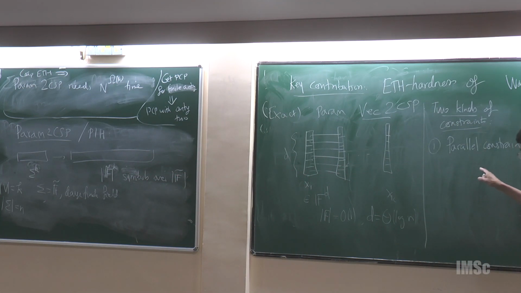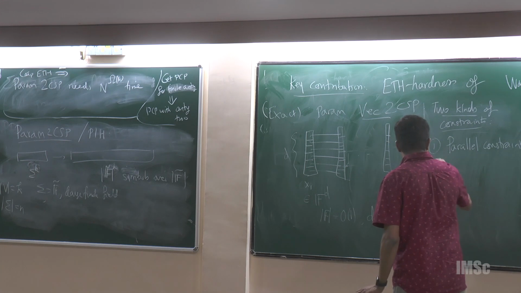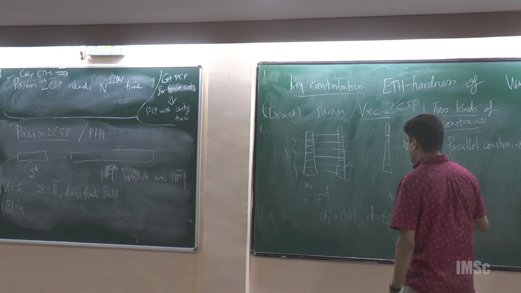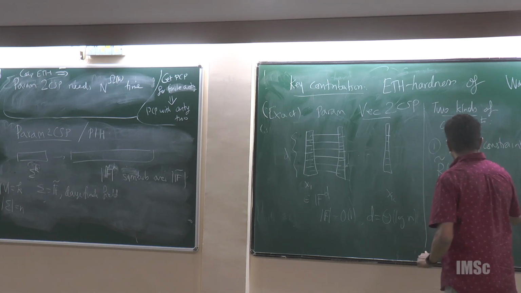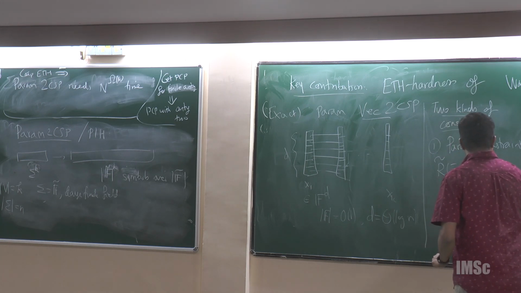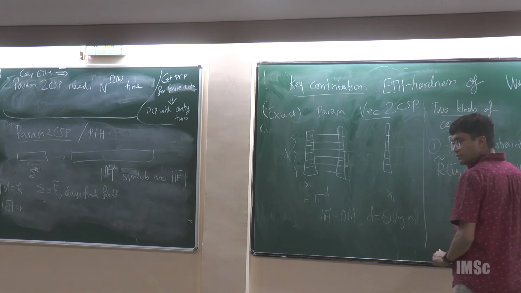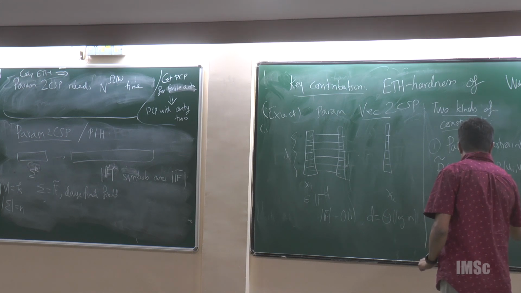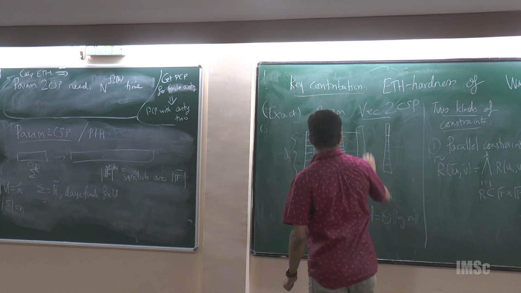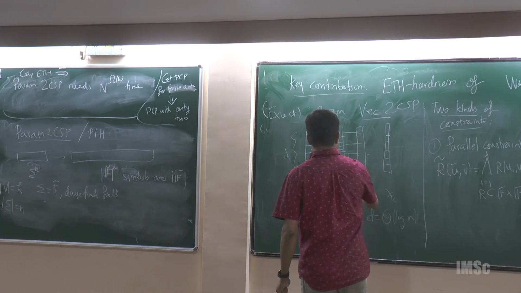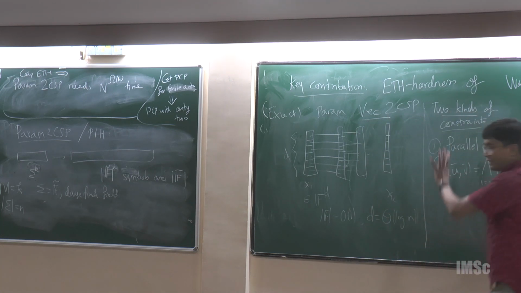Maybe I'll write it down formally. A general higher relation, R tilde of two vectors, maybe I'll call the vectors u and v. These are supposed to be values in F to the d. So this is really going to be the AND over i going from 1 to d of R(u_i, v_i). Just the AND? Yeah, just the AND. And R is just a relation over the small field. You can have that between every pair, or some pairs and not between other pairs. Okay, that is one. You can have such a constraint between some pairs.